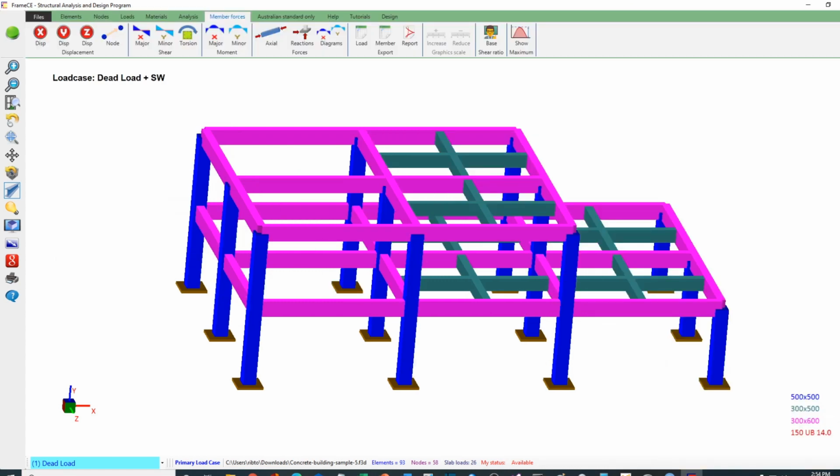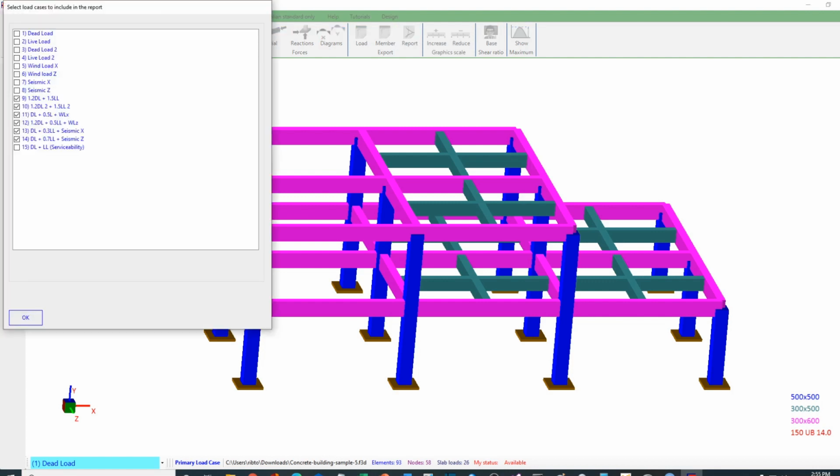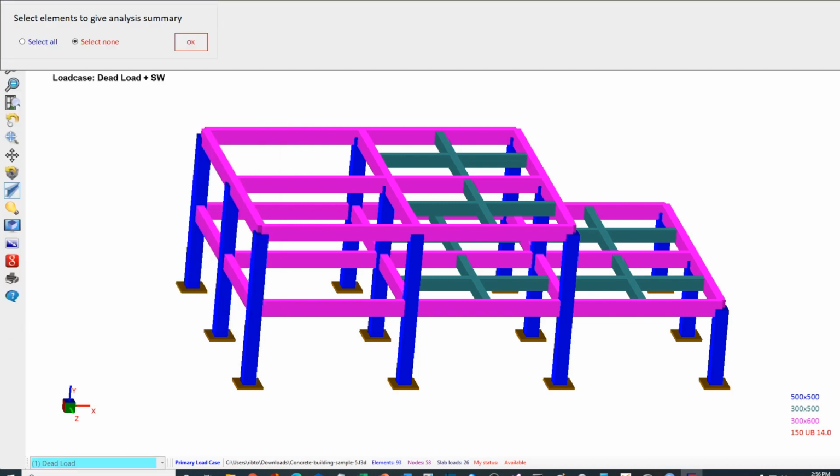Close, and then you can also produce a report of your analysis by clicking this report button and select the load cases to be included in the report. So I will select all the load combination cases except the serviceability, because this is only for deflection. Or I can include it if I want, of course. Maybe I'll just include this serviceability and then click OK button.